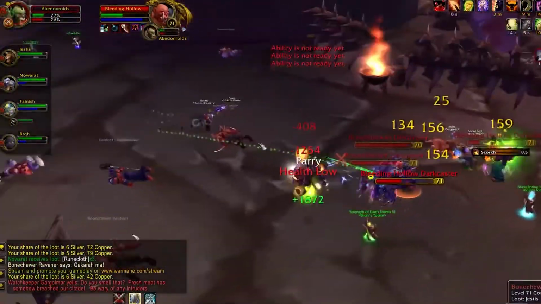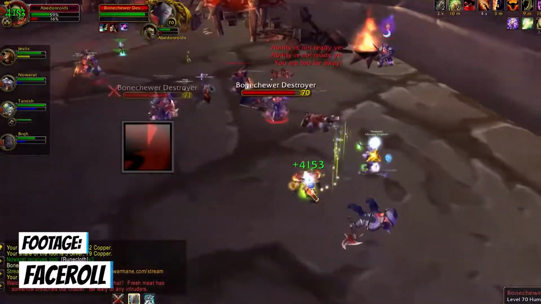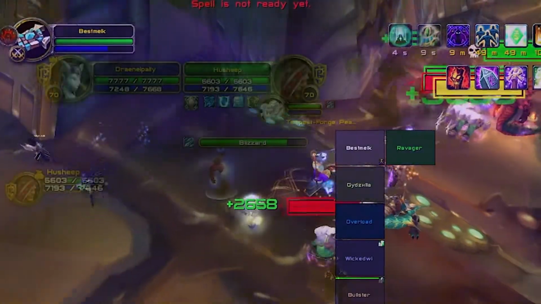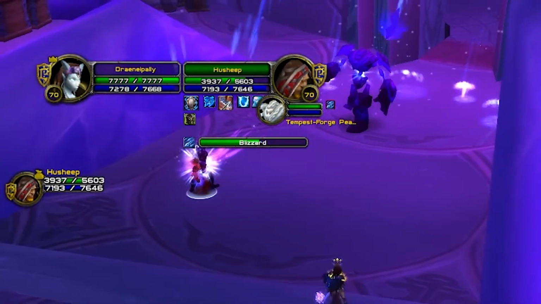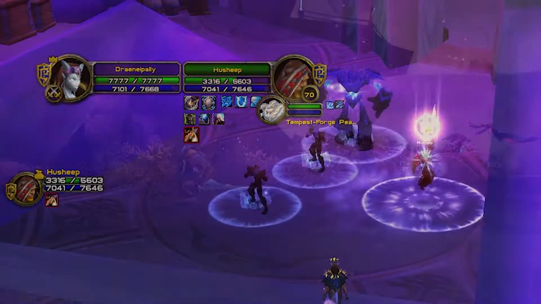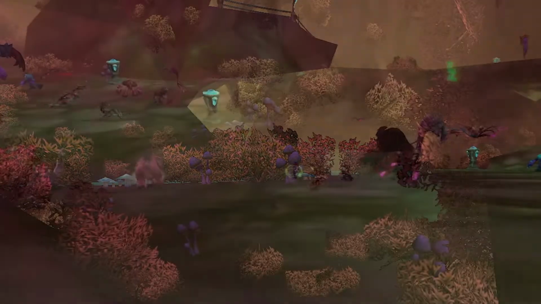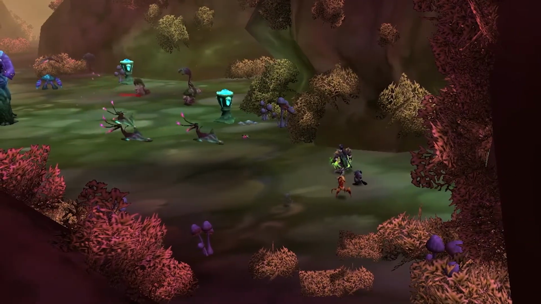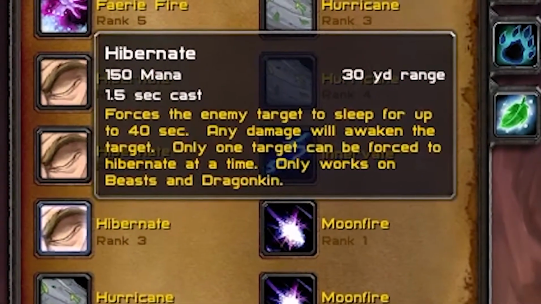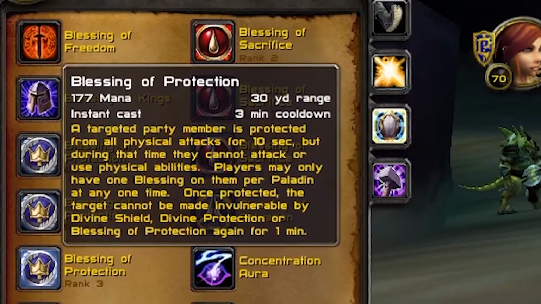In this clip, it's illustrated how the warrior intervenes with his ally to quickly regain his position. This next one is a paladin using Blessing and Protection on a teammate who's in danger. Lastly, a bear tank is using Hibernate to sleep enemy beasts to limit the pull. Any means necessary to control your enemies is beneficial to your group, not just staying alive.